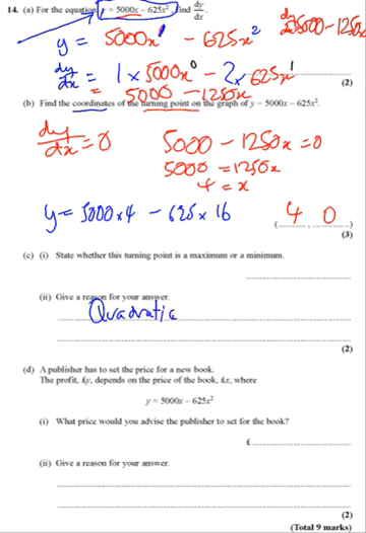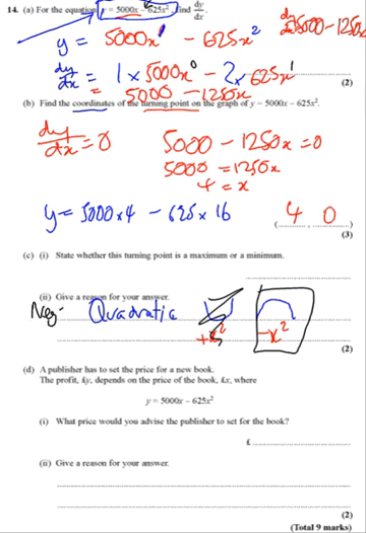Now, there are 2 types of quadratic. You've got a happy quadratic and you've got a sad quadratic. The difference is that one has a positive amount of x squareds and this one's got a negative amount of x squareds. If you take a look at the x squared coefficient here, you'll see that it's minus 65, which means that it is a sad quadratic. So you don't say sad quadratic, you say negative quadratic. And that's the reason why the point where the gradient is 0 is at the top of a negative quadratic. It's at the bottom of a positive quadratic. And if it's at the top of a negative quadratic, that makes it a maximum.